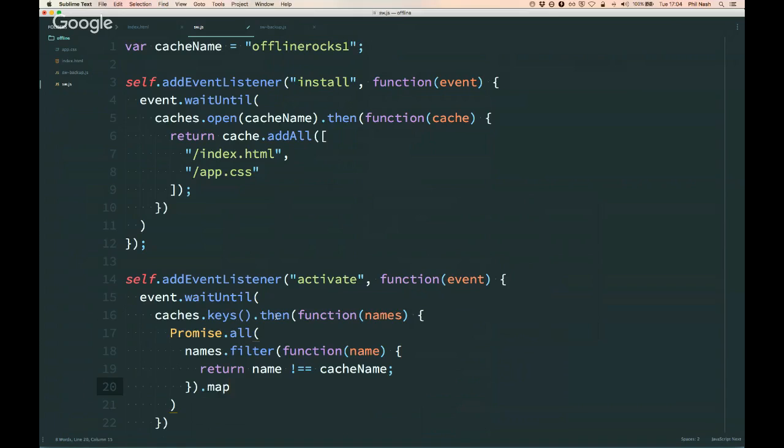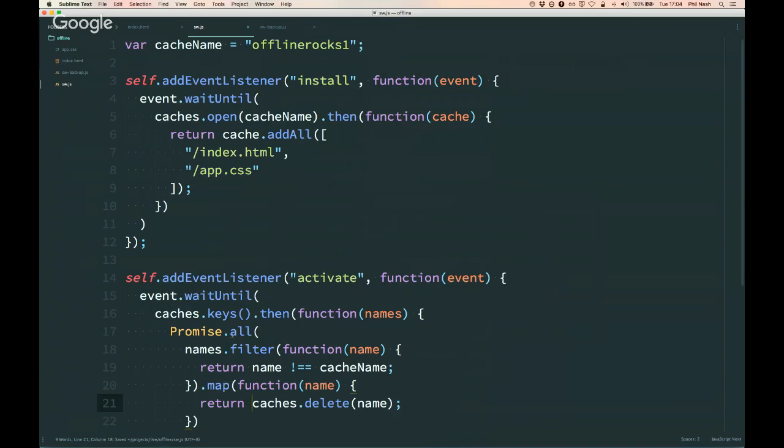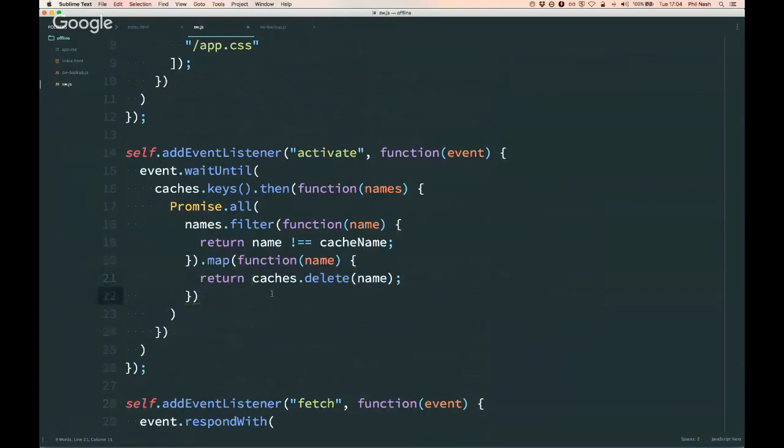And then we're going to map over the names and return promises, because we're going to try and delete the name. That will return promises to promise.all, and when all the caches are successfully deleted, then promise.all will resolve.